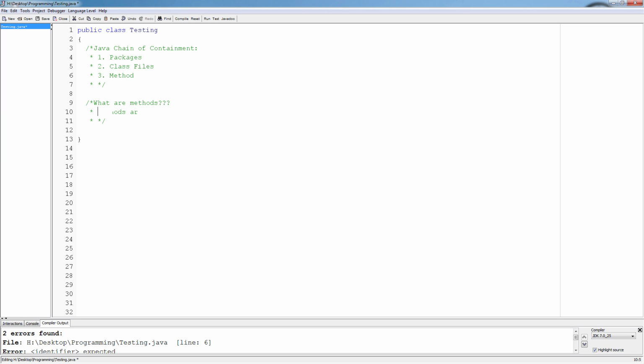Methods are groups of code that can be called, which basically means executed, with a single command. So now that we have this, it may make a little bit more sense. It may not, but once we start writing methods, you'll get the hang of it.